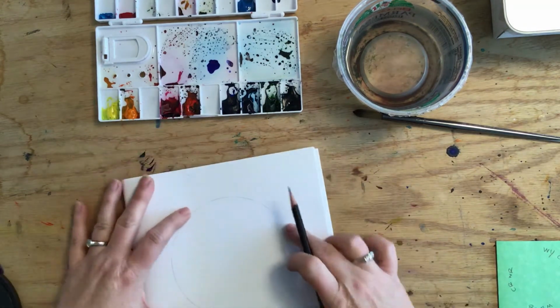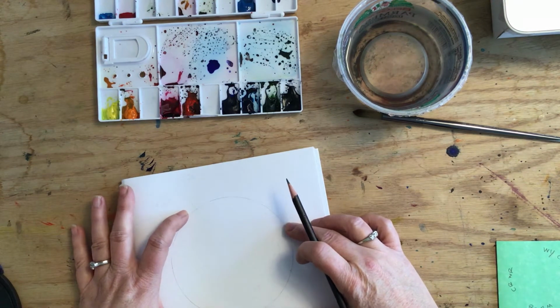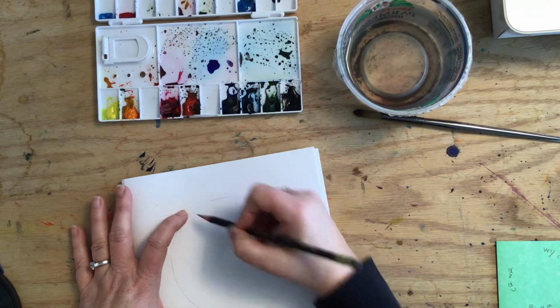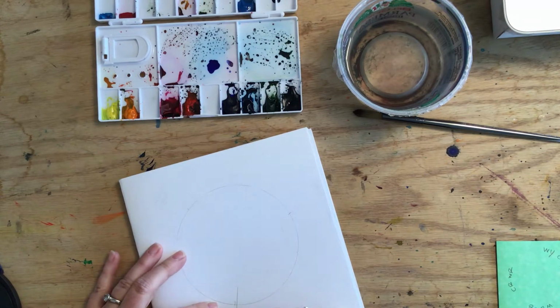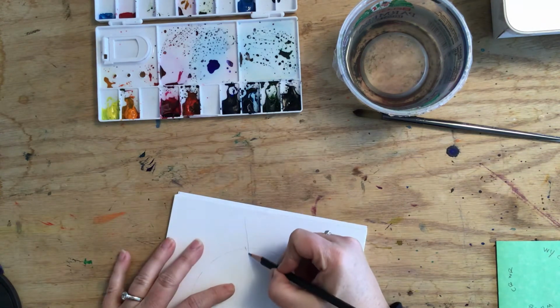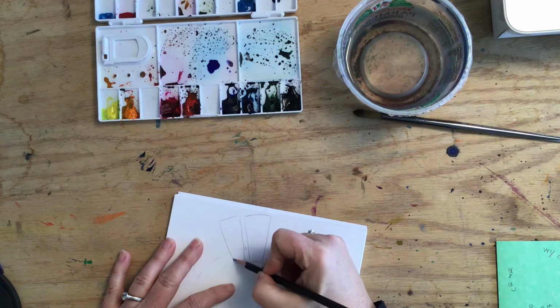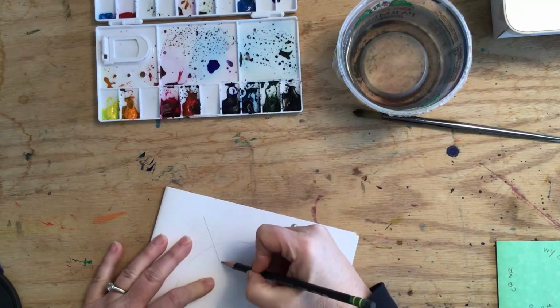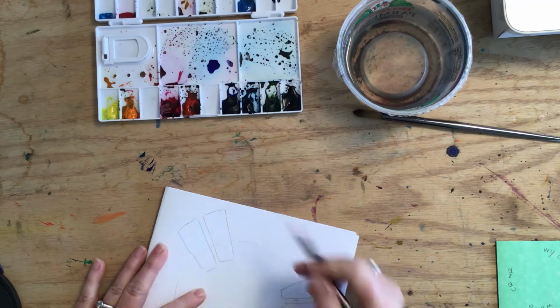I'm going to start by just kind of dividing this space evenly in three. So I'm using my fingers to kind of think about thirds. I'm going to put a mark where each of my fingers just was, and then make some long wedges that sit here. It doesn't matter what shapes you draw. I like to make mine a little light at first, in case I need to go back and change their size. So whatever shape you want.